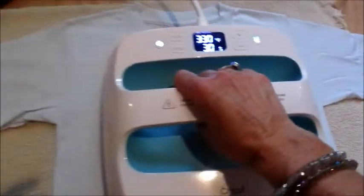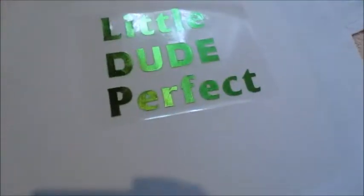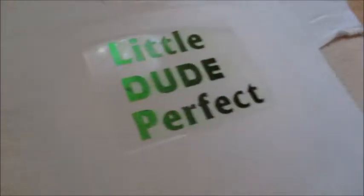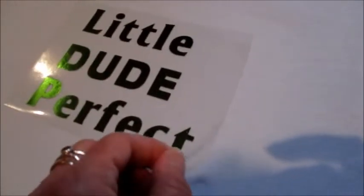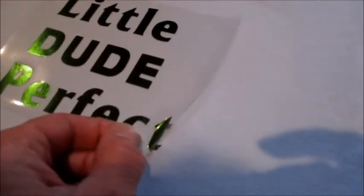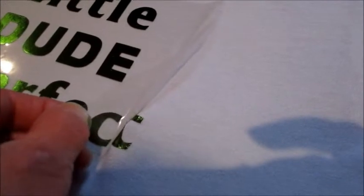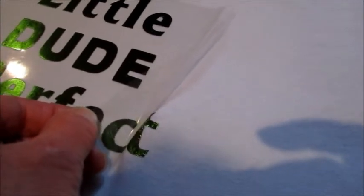Okay, now the time is up, and we're going to lift up, and it's still got the plastic. Here, let's put our little guy down in his cradle. It says that we're supposed to just step away from it for 10 minutes or so, and we want it to cool down. Now, I've waited about 15 minutes, and you want to start pulling off, see this? That plastic, and we're hoping the shirt stays intact.